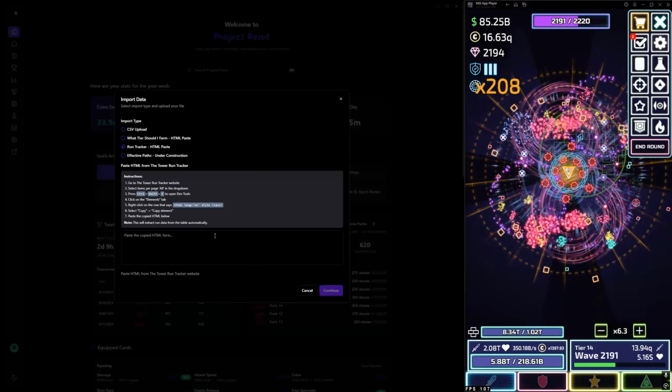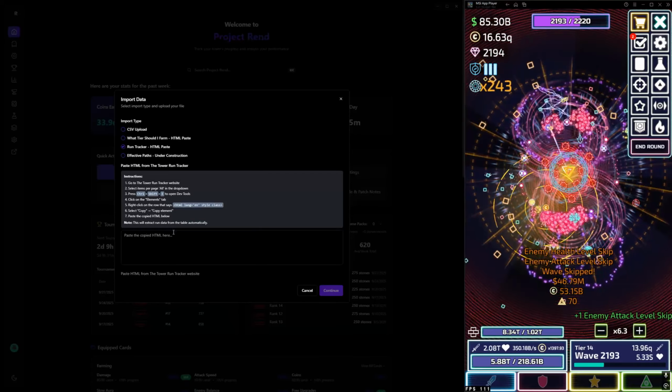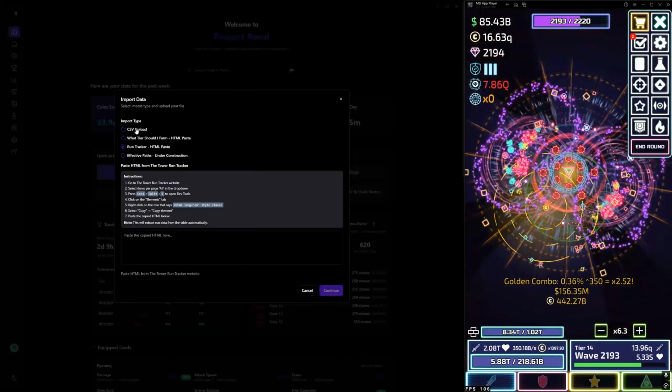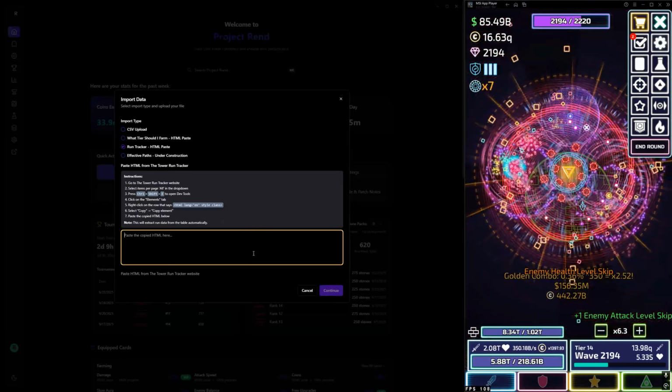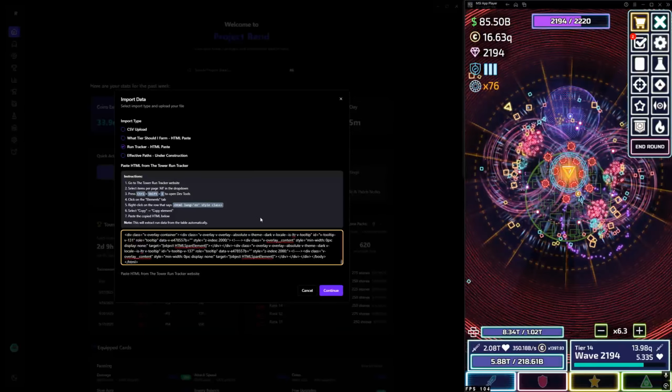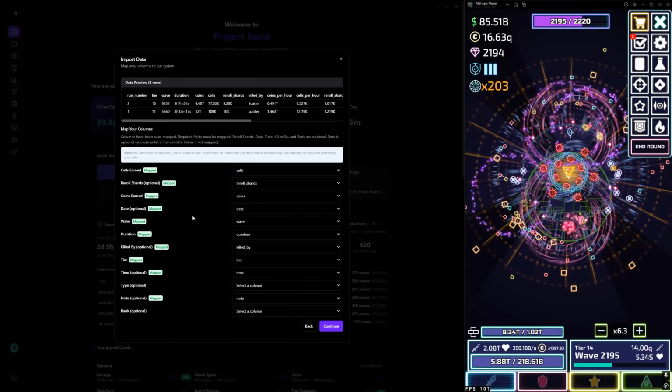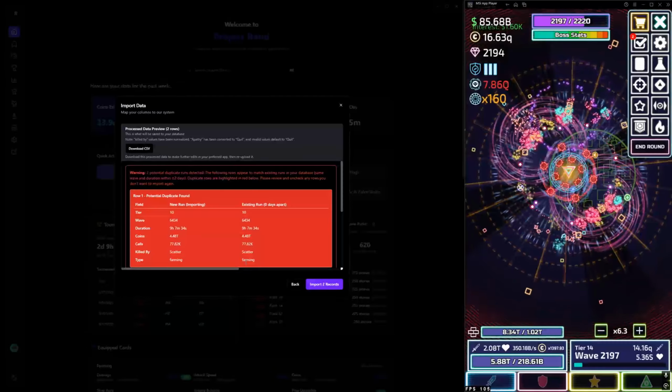But if you're wanting to come from there, I've built tooling around being able to pull data back out of it. So if you want to pull HTML, or if you want to download your file as a CSV, I'll do HTML from here, and I'm going to paste it. So this is just, if I follow the instructions, this is what I get out of it. And from here, there are runs that I already had.